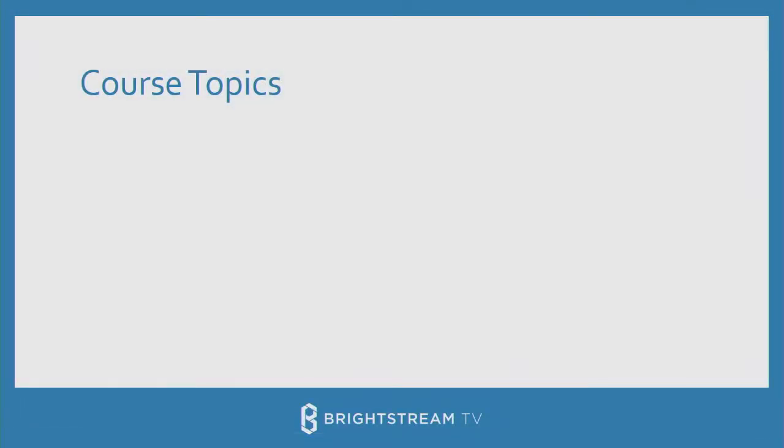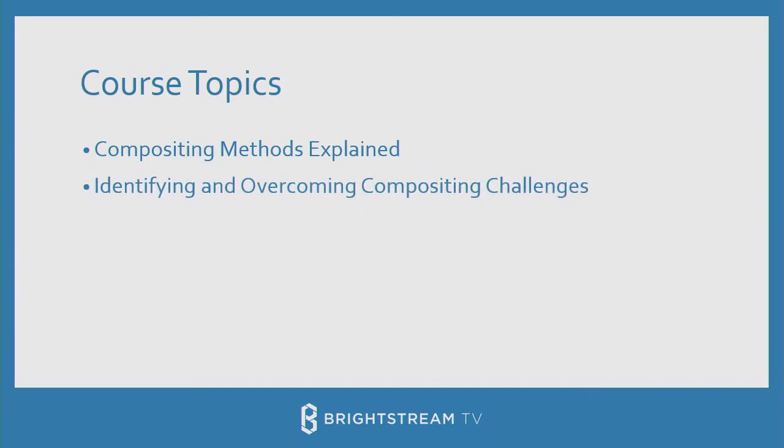So today we want to talk about, well, of course, compositing with Photoshop, but we want to talk about the different compositing methods. So what is compositing and how do we go about doing it? Next, I want to try to identify some of the compositing challenges, some of the things that you're going to face when you're trying to merge images together here inside of Photoshop, and hopefully some ways that you can overcome those challenges. And then we'll move on to the demonstrations. My favorite part, where I actually get to work in Photoshop and show you all the wonderful things that it can do.